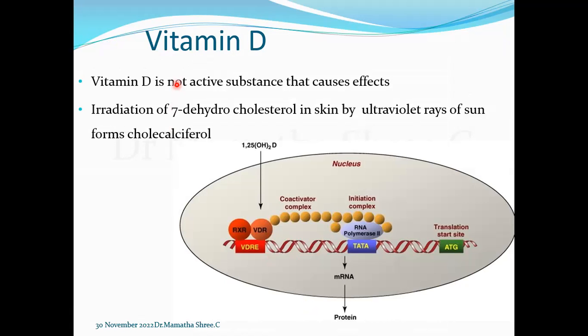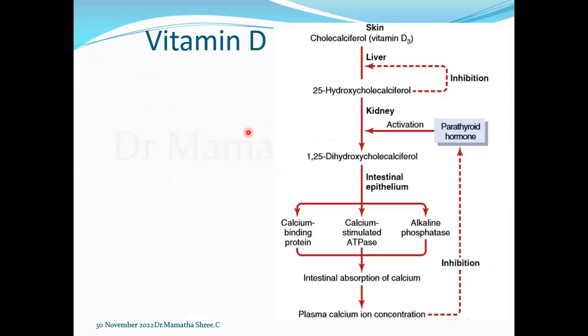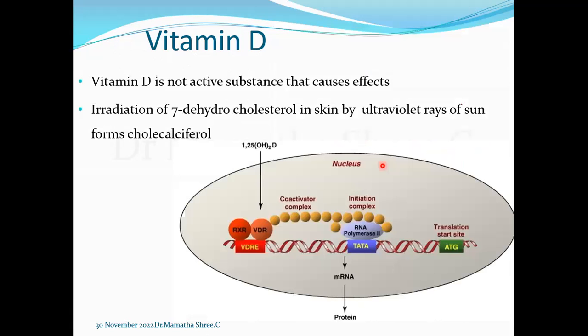Okay, so vitamin D as such is not in its active form. How is this vitamin D being formed? In your skin, of course, you know that the skin also has more fat in it, that is cholesterol in it, right? So there is this 7-dehydrocholesterol, which on irradiation by the ultraviolet rays of the sun gets converted into cholecalciferol. This cholecalciferol in the skin enters the liver, wherein cholecalciferol is converted into hydroxycholecalciferol. This enters the kidney, wherein in the presence of parathyroid hormone, there is activation of hydroxycholecalciferol into D3.